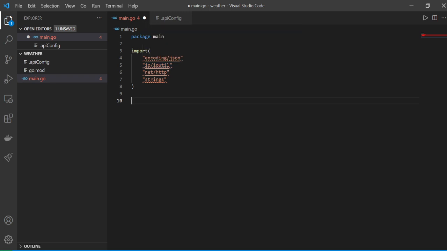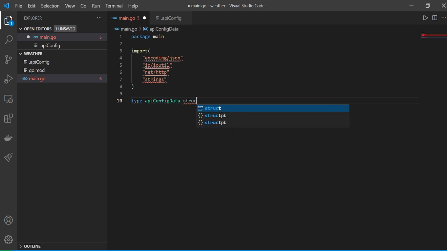So that's why it's giving me red and giving me squiggly lines out here. That's because I'm using a Golang plugin. And so if you're using that, just make sure that you don't press Control and S, otherwise all of these will disappear, because Golang knows that you're not using these, so it will try to remove these errors.